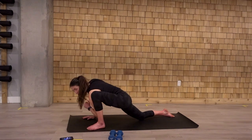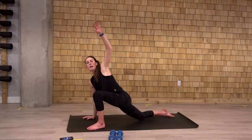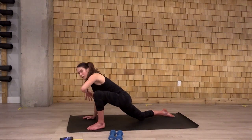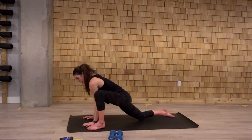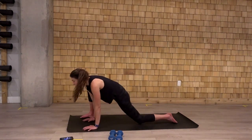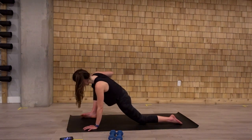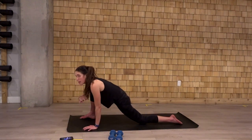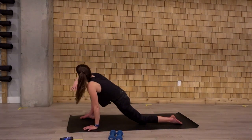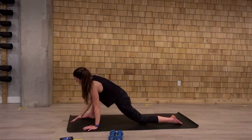The elbow can come down to ankle. We're going to open up and rotate here. Sinking into that low lunge. Last one here. And hand comes back down. Straighten out those legs. The left leg comes back. The right foot comes up outside the right knee. Option to open up through that knee. Or just bring the elbow down. We open up and rotate. Last one. And slowly come back.